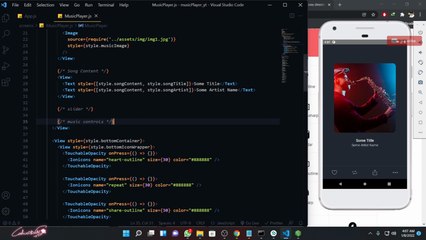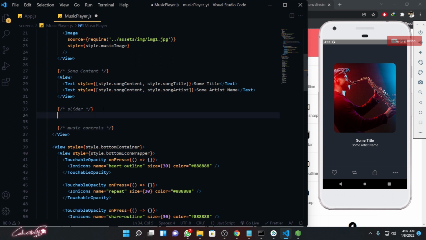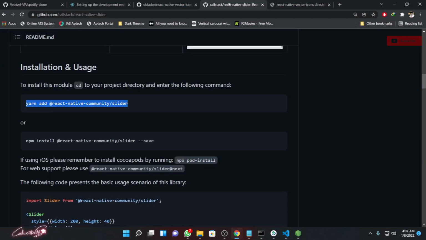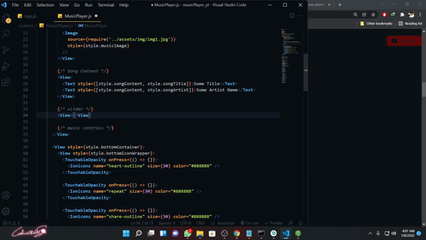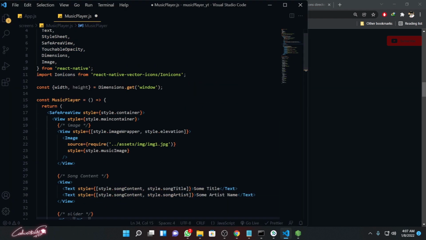So next we need to move on to our slider. Okay, so we are going to add the slider. For that only we added the React slider. So first let's create a view for it. Now let me open my browser, and where is the React slider? If I scroll down, you can see how the slider needs to be created. We need to import this package, copy it, and then import that package.